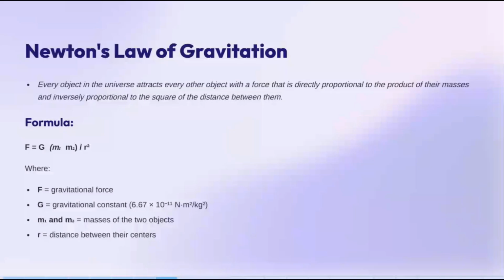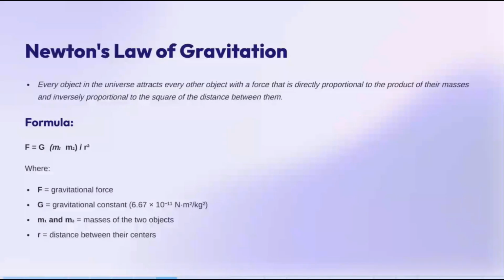I've seen it in exam questions, even if you enter university in your year 2 physics. You guys will probably be entering 200 level, but for people that will be in physics, these formulas will be coming out. So the constant is 6.67 times 10 raised to the power of minus 11. This is the gravitational constant, and you should memorize it. Then M1 is the mass of the first object, M2 is the mass of the second object, and R is the distance between M1 and M2.